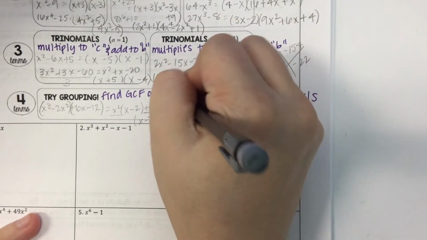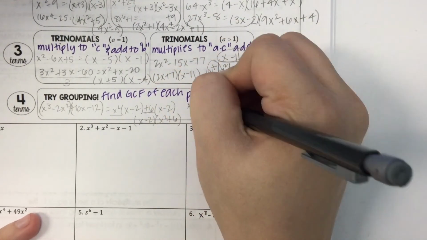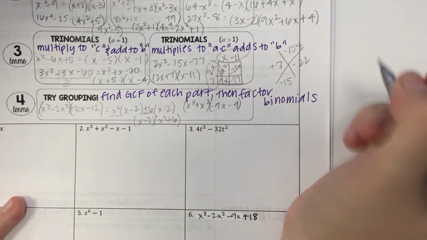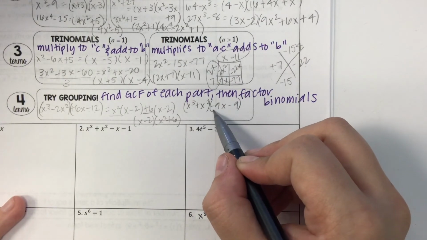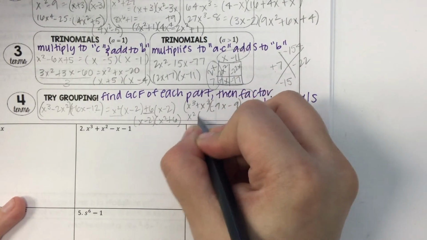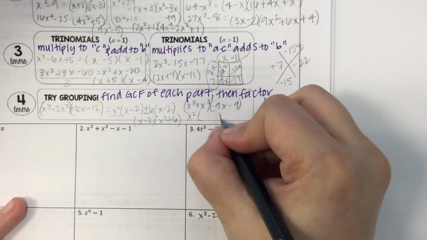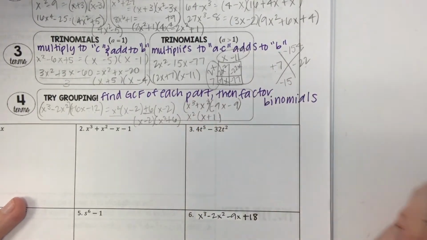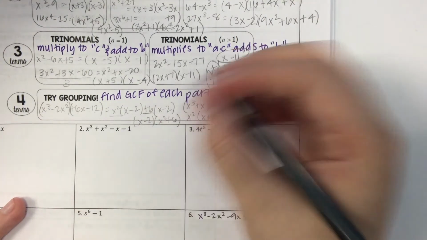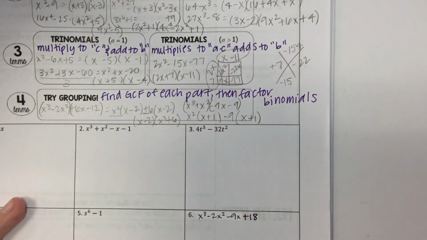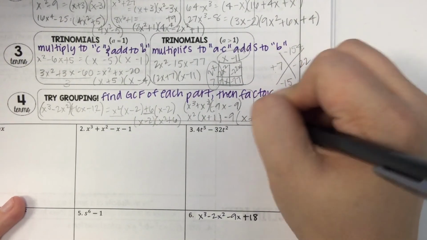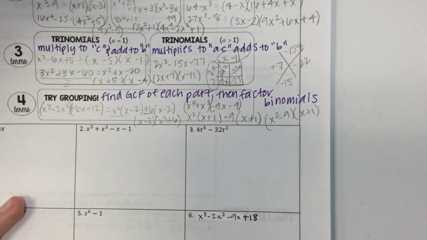Okay? Let's do one more. Let's do x cubed plus x squared minus 9x minus 9. Again, going to group the first two together and the last two together. Keep this sign in the second binomial. Okay? Factor out an x squared from the first one. So I'm left with x plus 1. Factor out a negative 9 from this one. And I get x plus 1. So my answer is x squared minus 9 times x plus 1. And that's it.